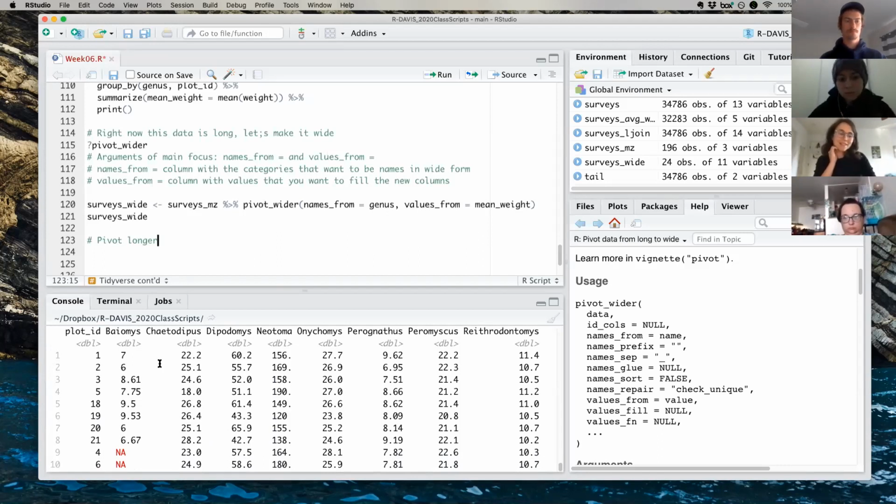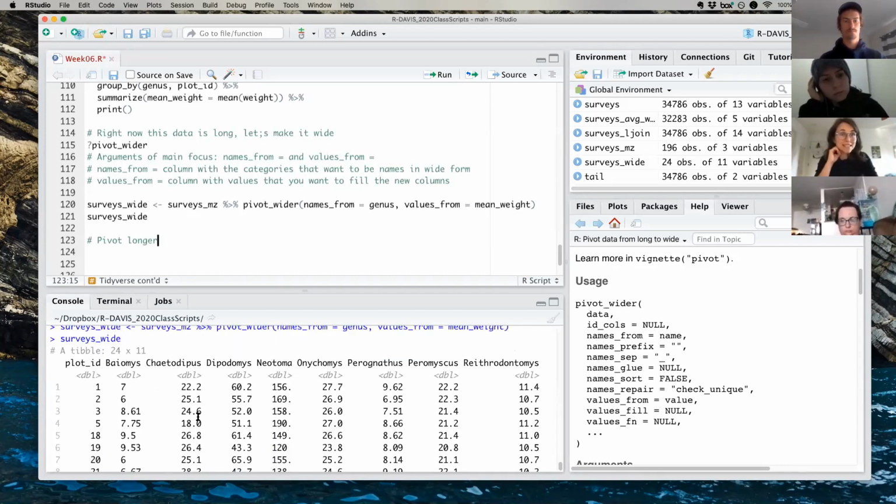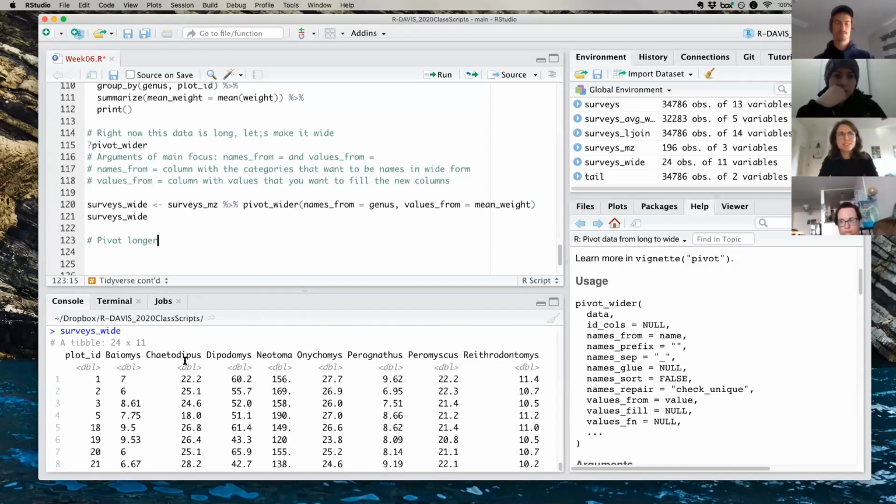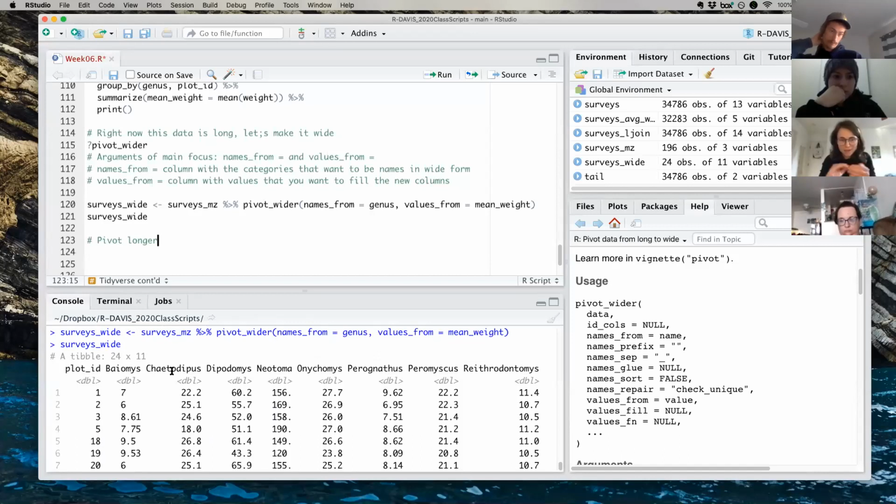So in a sense, wide data is not great, or at least in these examples, because nowhere in this data are we actually identifying that these are mean weights. In theory, you would at least want to say the name of the genus underscore mean weight. You could potentially rename these, but in this example these aren't good column names because they're not telling you what the value is representing. But yes, those are the numbers that got transposed, just turned under each genus.